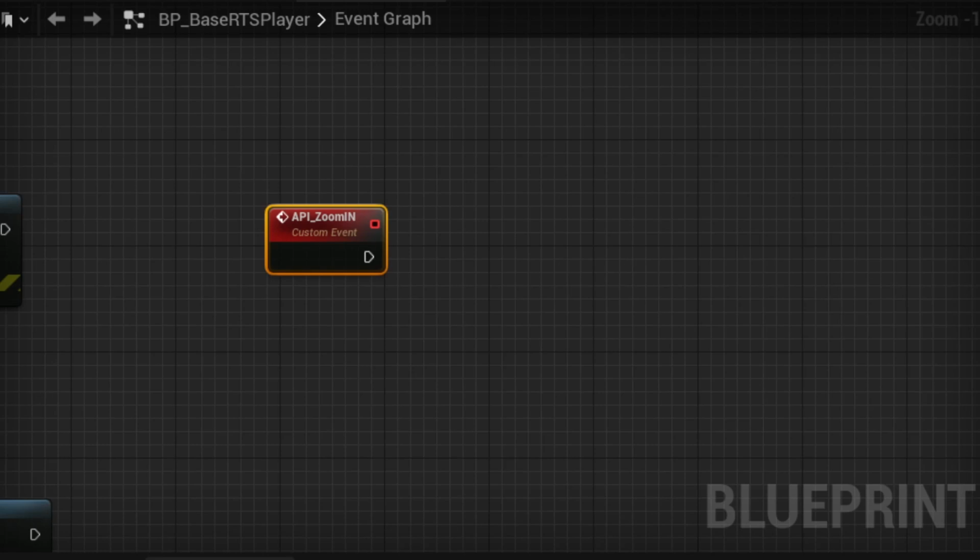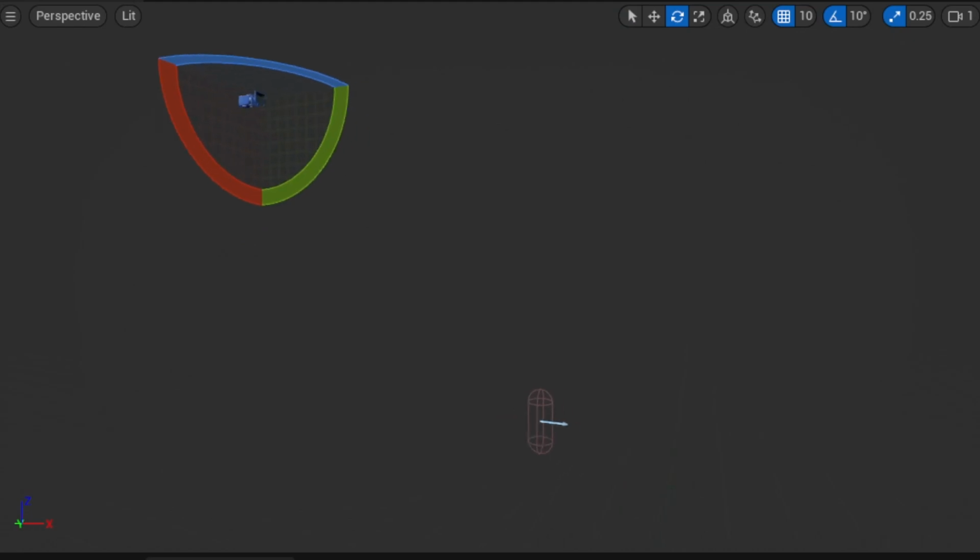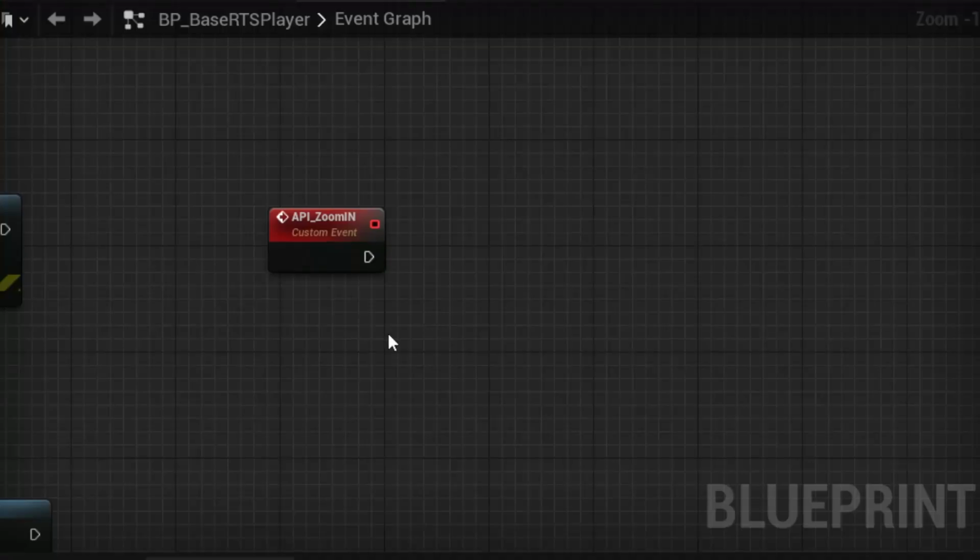To do the zoom in first, we're going to be playing with the relative transform. We're just changing this up and down. To do that, we're going to go back to the event graph. Oh yeah, sorry, I think I was on the wrong thing.